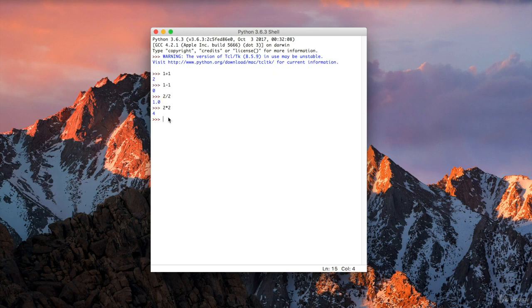The first one that I'll be going through is something called modulus. So if we do an example, 4 modulus 2. The modulus sign is the percentage sign. It's shift and number 5. So if I hit enter, it returns 0. The modulus is basically the remainder of a division. When you divide 4 and 2, you get 0 as a remainder.